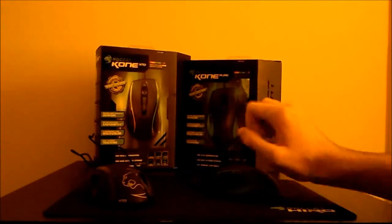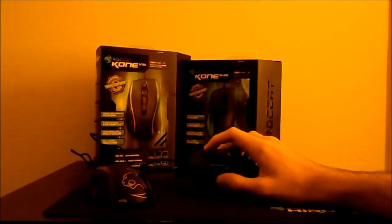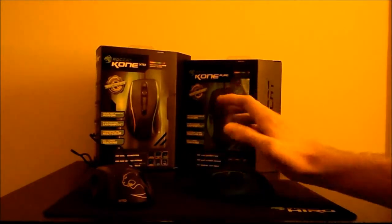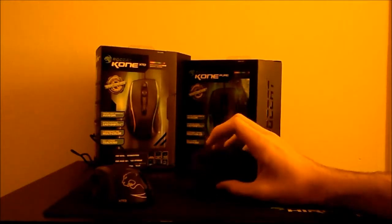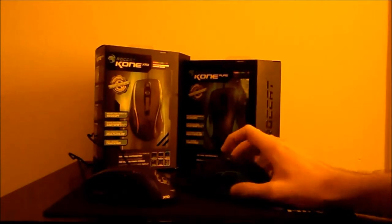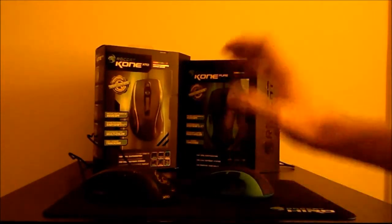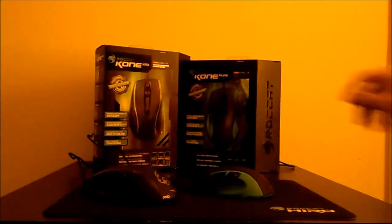One good thing to mention about both of these mice is their mouse wheel. It's fantastically tactile and very responsive. But at the same time, behind the mouse wheel on both of the mice, you see, 1, 2, we have the plus DPI, minus DPI buttons. That's their default setting. You can obviously change that in the driver.